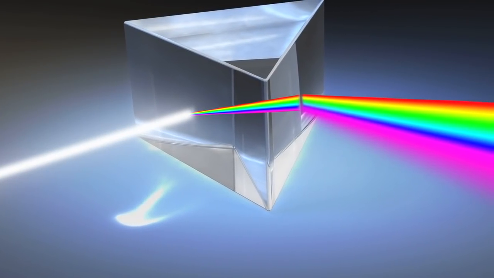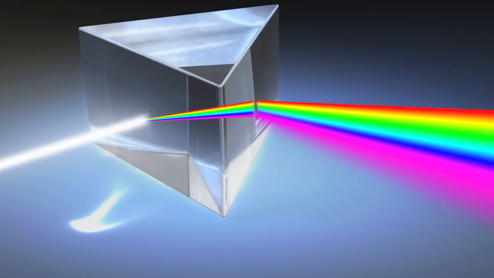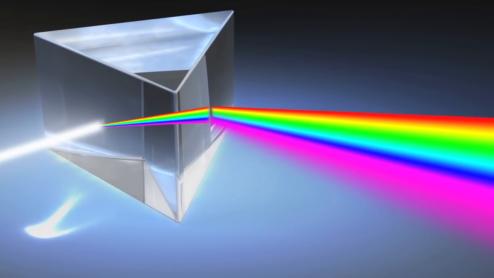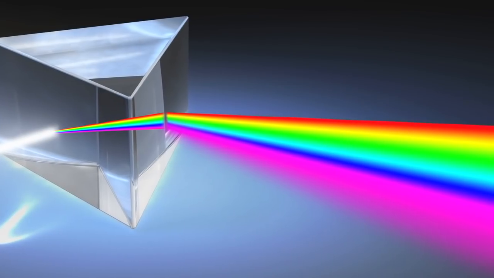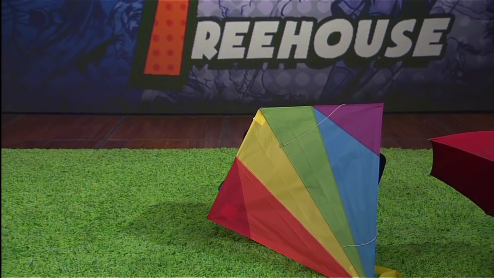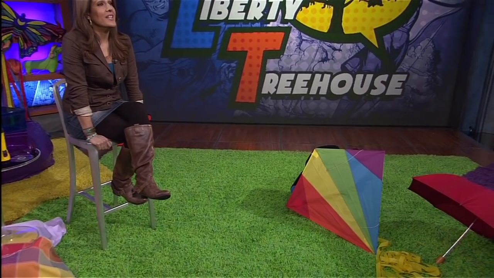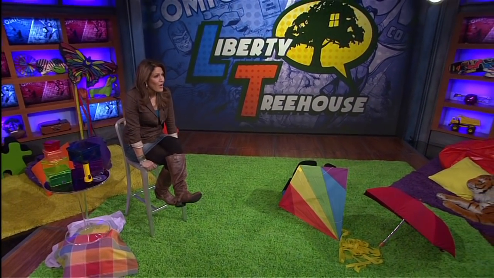But how exactly is a rainbow created? A rainbow is formed when light is bent and the colors are separated. Each of the colors bends at a different angle, which is why they spread out into a rainbow. And this light bending phenomenon happens most often when light shines through water droplets.